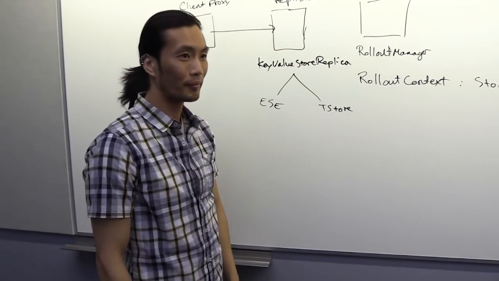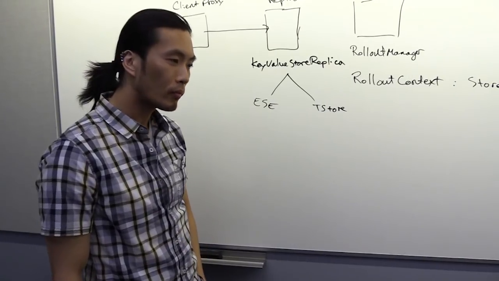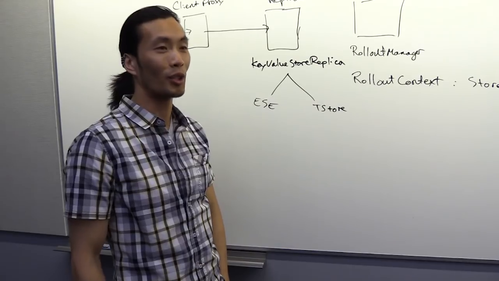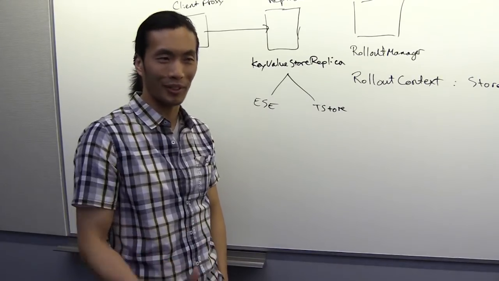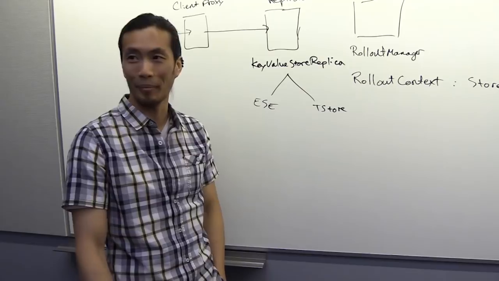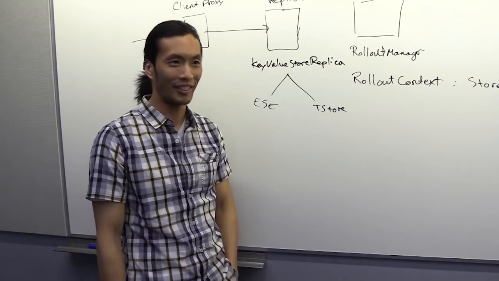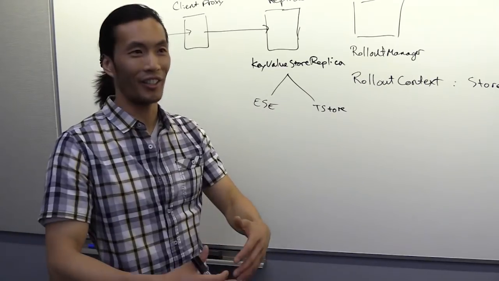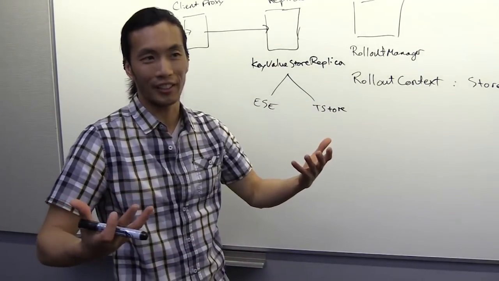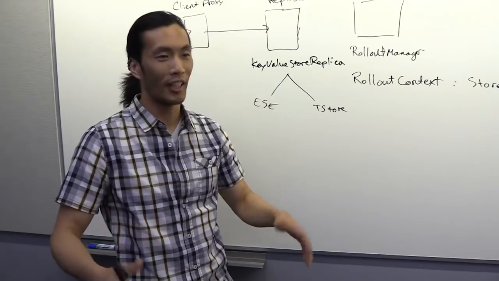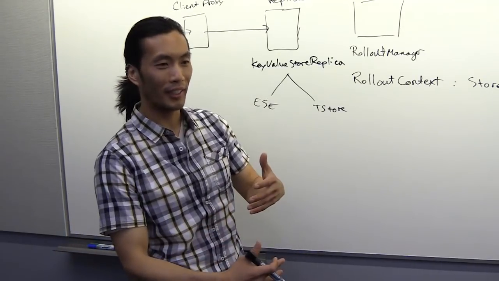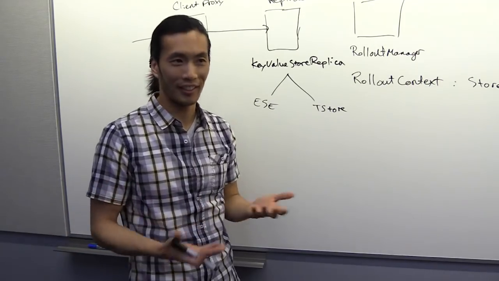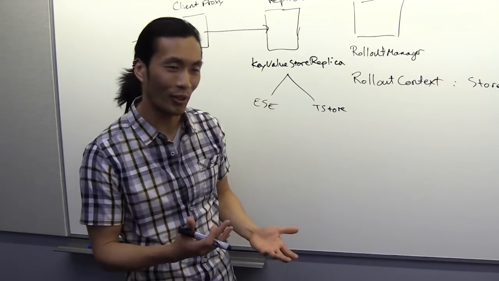What was it initially? Why was it simpler before? Because the upgrade modes were all added later, like health. The most common upgrade that we want people to use, the monitored one, didn't even exist originally, so it was always manual. Only unmonitored manual existed. So with unmonitored, the idea was that we would defer all the health checks that happen automatically now to the user. You would have a UD complete, and then the user decides, okay, is it good or not, and whether or not to move it on.